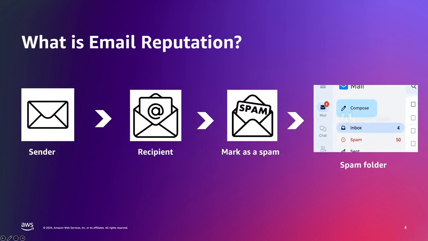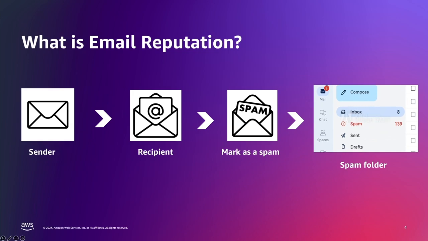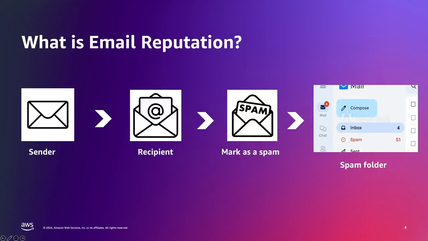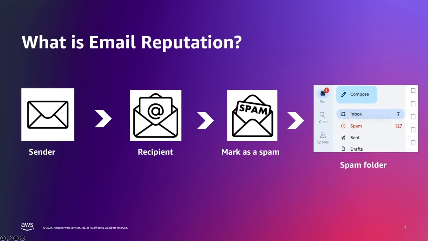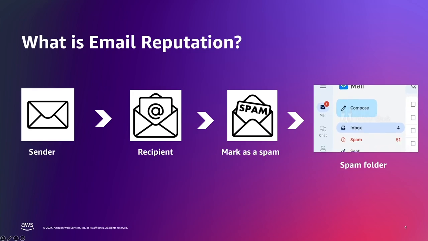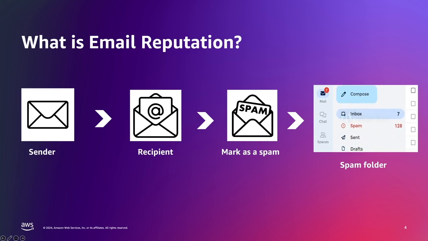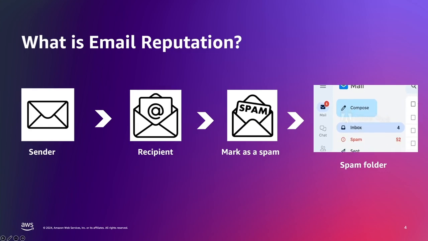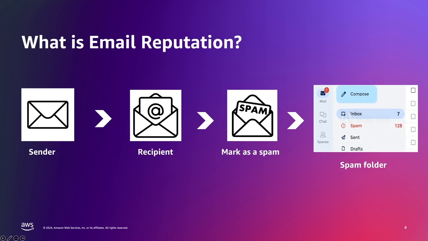Understanding reputation is about how mailbox providers assess each sender based on feedback from their users. When users mark messages as spam or report them, the mailbox provider takes notice. By the same token, if their users indicate that they want to receive the messages, the mailbox provider is more willing to put messages into users' inboxes. If enough users find the sender's emails objectionable, the mailbox provider will start taking action — for example, initially putting those messages into the recipient's spam folders. Users can then correct the mailbox provider by marking those messages as not spam. Over time, the ratio of messages delivered to the inbox versus the spam folder depends on the overall feedback the mailbox provider gets from its users.